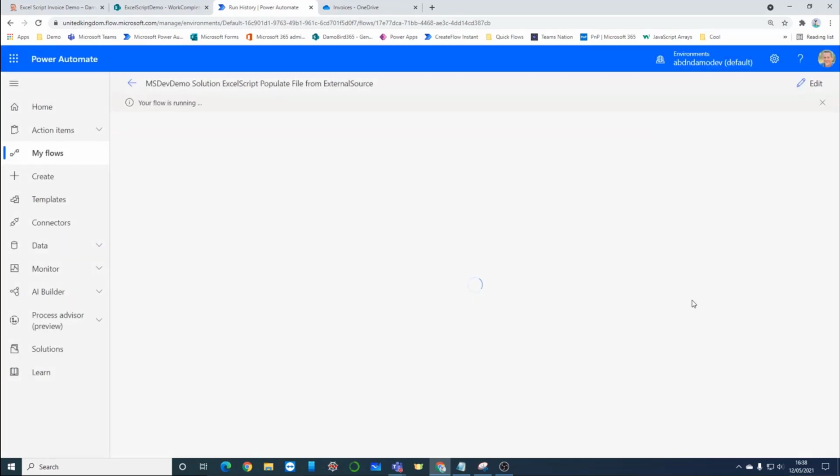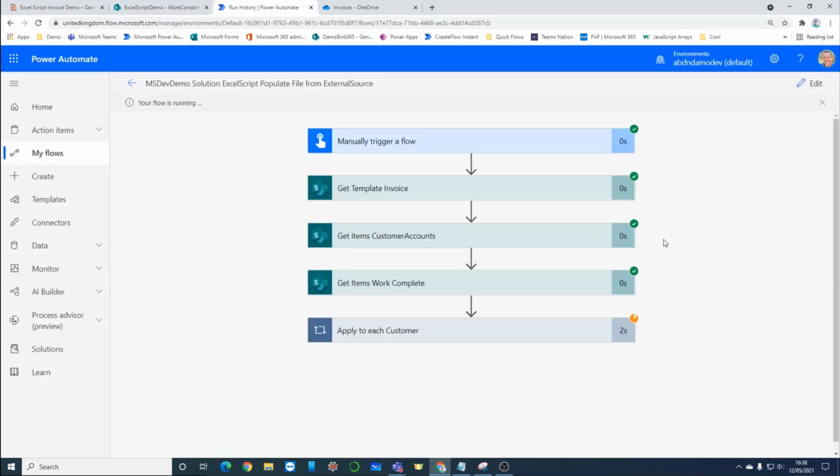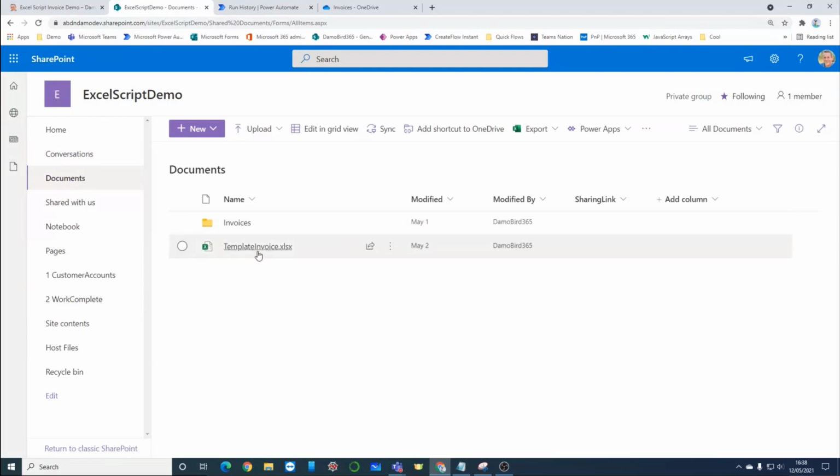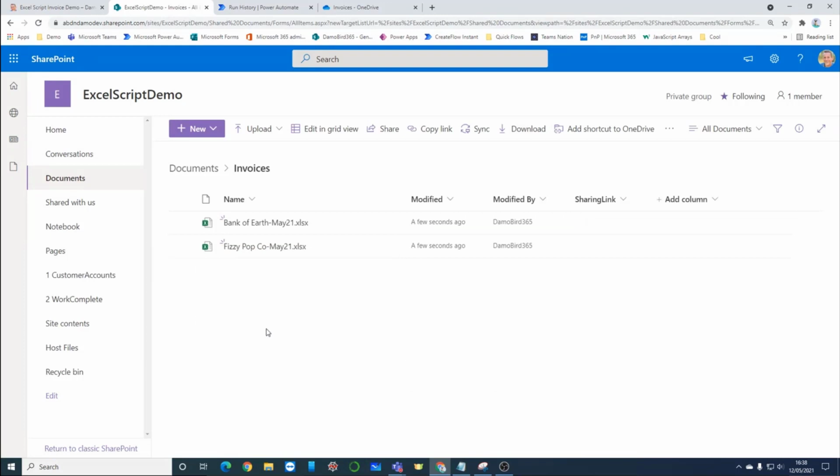We'll go ahead here and hit the run flow. The actual process at the moment takes about 60 seconds to go through all of those records and feed the information to Excel via the script for each of those 4 files. Now there's also that other extra bit as well, which will add to the overhead. But if I jump back to my SharePoint site and into my documents folder, this is where I store the template invoice, but I've also got an invoices folder here. And this is where my invoices are being created as we speak, as the cloud flow is running.